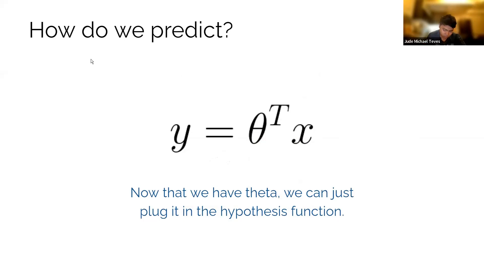Okay, so how do we predict? Very simple. Now that you have your weights, you simply get the transpose of it and multiply it to your input from the test.